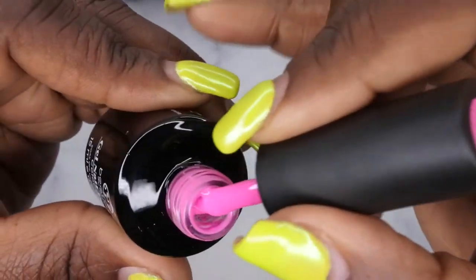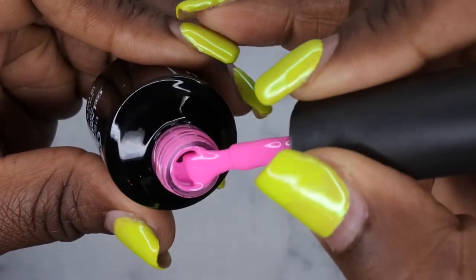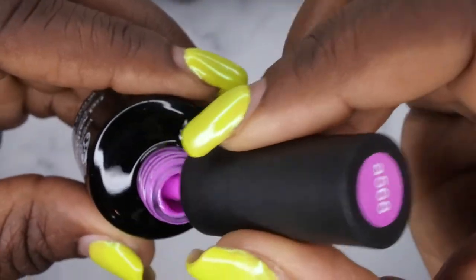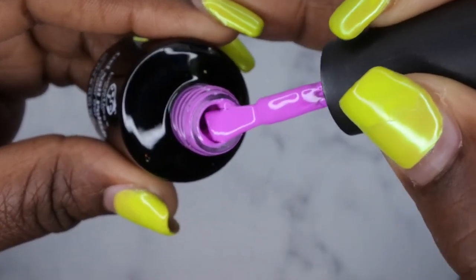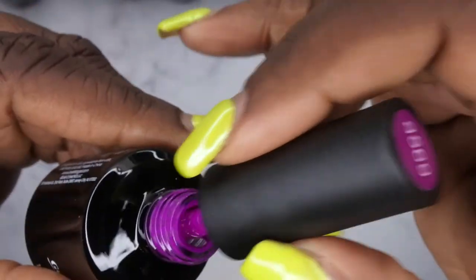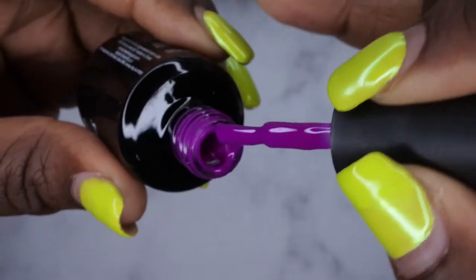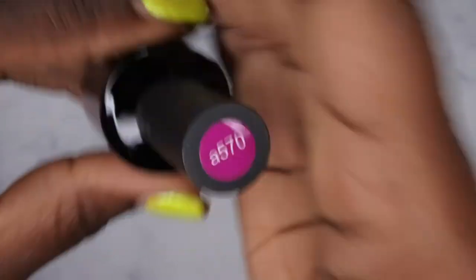Ooh, that's pretty. This is like a nice neon light purple. Really pretty. I like that. A568. Which is this really beautiful purple as well. Just a little bit deeper than the first one. A569. Ooh, this is a nice deep popping purple. That's what I think of when I see this. It's a nice popping purple color. Very pretty. I like that.